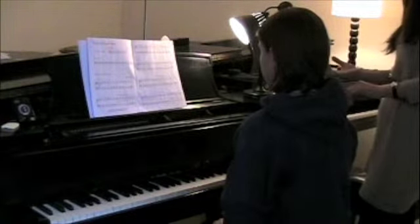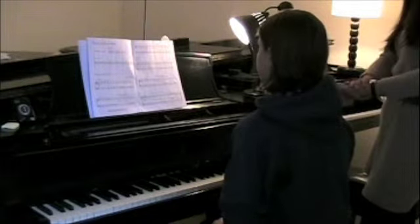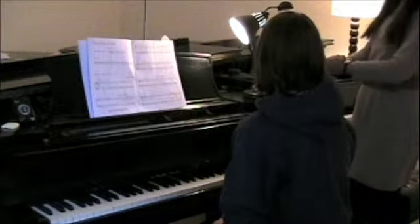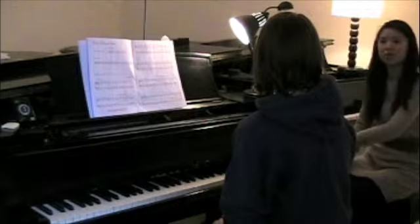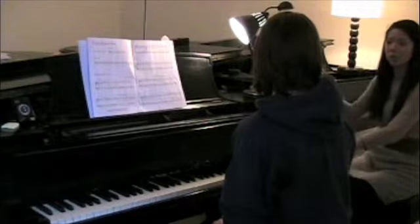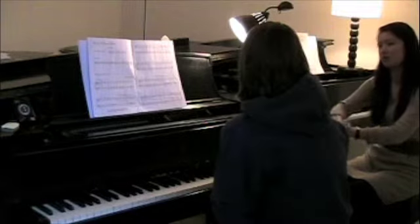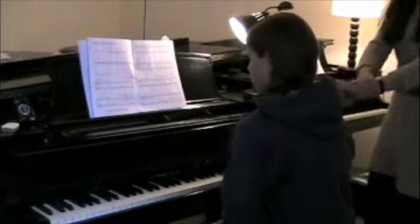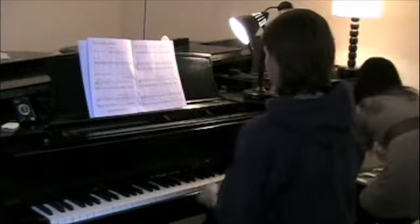And I found the best way, this is something my previous professor taught me, is you put your hand on your other hand, and for some reason it sort of magically allows you to feel what's going on. Because a lot of times this hand is so active, it just plays and you're not sure what it's doing. But once this hand goes on to this hand, you can start feeling if it's tight, if it's loose, if you're using weight, all that kind of stuff. Okay? So if you just lend me your forearm for one second, let me just pull this over.